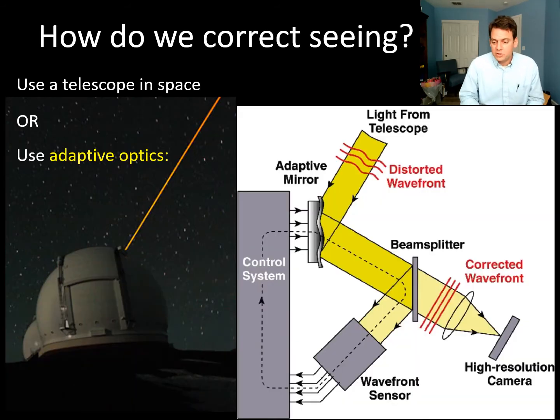But there's a second option, which is very recent, but pretty cool, which is known as adaptive optics. And this is something that you could take a whole course in. And if anybody's interested in electrical engineering or in computer science, for example, this would be something that'd be kind of cool to study. But adaptive optics basically is a fancy way of saying we're going to put together what's called an adaptive mirror in a beam splitter and a wavefront sensor, and we're going to write some software, and we're going to figure out what's the true signal and what are the wiggles that are being put in.